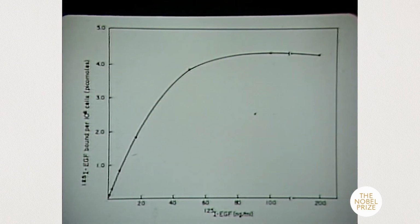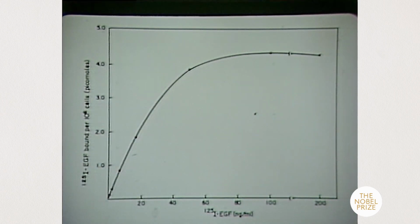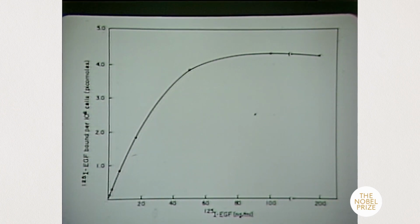Okay, next slide, please. Now, the first approach. Here we had a cell system: fibroblasts in culture, you add EGF, it makes them grow. How does it make them grow? Now we're with everybody else with a hormone. So, first step, following the endocrinologists, is to make iodinated EGF. It was biologically active. You can put fibroblasts in culture and do binding studies.